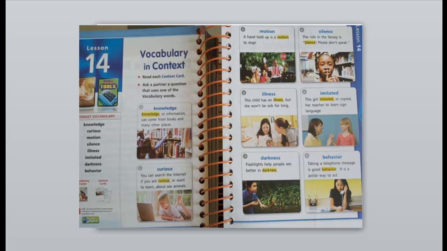Okay, now imitated. Imitated is like doing the same actions of a specific person or an animal. That depends. For example, when you imitate a monkey, you'll be like hoo, hoo, hoo. So this is called imitation. When you imitate someone, you do the exact movement and spoken language of this person or animal.